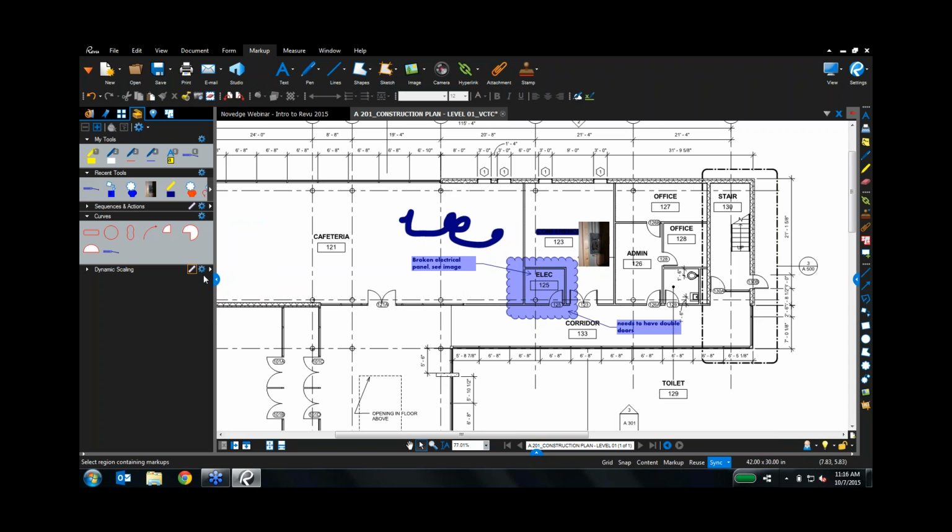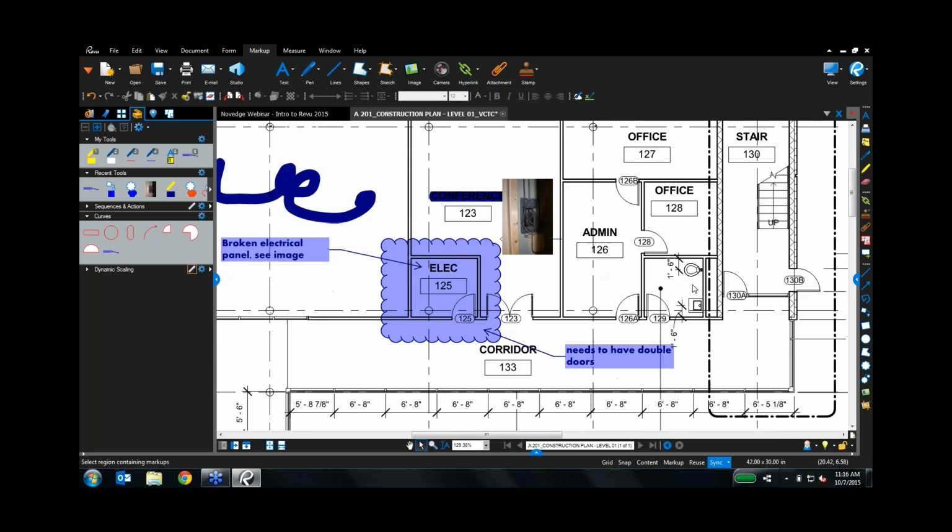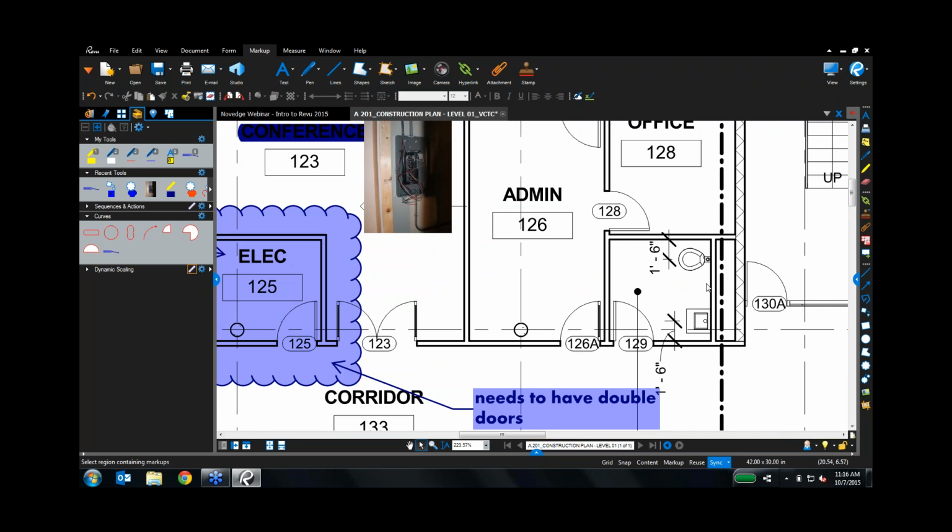Now, one of the things that I mentioned is that this is great for symbol libraries. I brought that up in the beginning of the presentation. And I want to give you a quick peek at how you would create your own symbol libraries based on the information already on your page. So let's say, for example, that you're a plumber, or that you work with plumbing in various sorts. And what you're looking to do here is to get a copy of this sink here, because you actually need to add sinks into the cafeteria. You can actually come up to Edit, Snapshot, and make a copy of that sink real quick and easy.